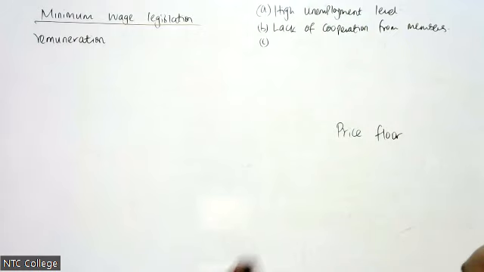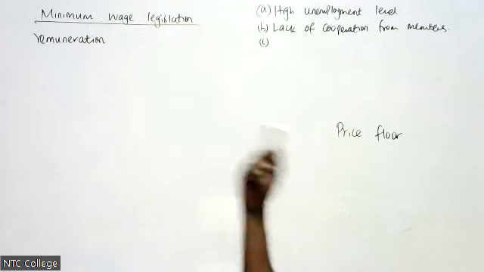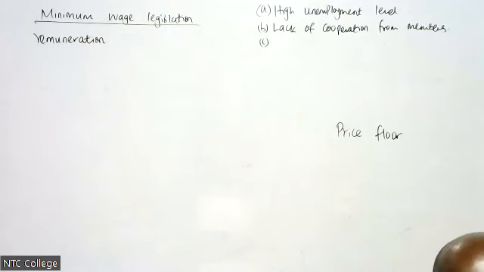I just want us to finish by looking at the objectives, so that we can look at something else on consumer and producer surplus. So let's explain the objectives of minimum wage legislation. I have around 4 of them, but I cannot claim these are the only ones out there. Leave space for 5 or 6, so that as part of your revision you can look them up on Google.